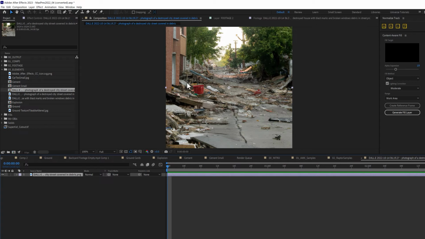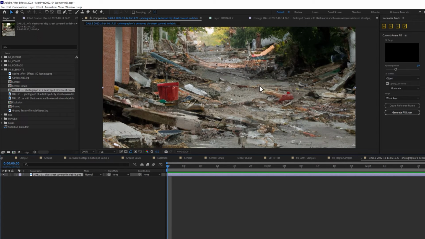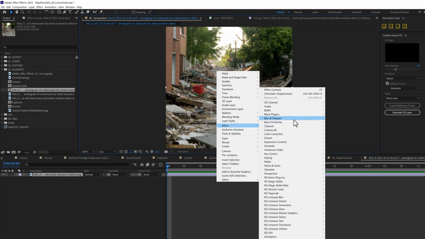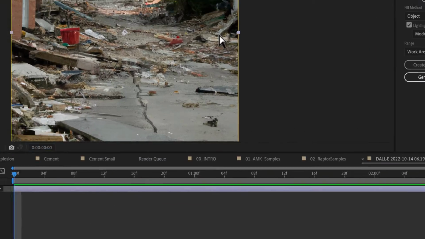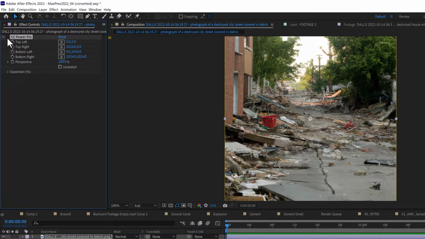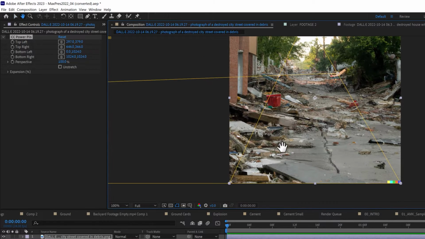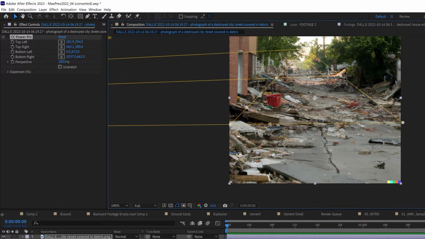And now to work with that other piece of AI generated imagery we have here, I want to use this as sort of a ground card, like a texture, but it's all projected in this weird angle like this. So a very quick way to deal with something like that is to add the Distort CC Power Pin effect. And I'm going to turn off the effect for a moment, and then using these little 4 pins, I can just place them in a couple of spots on the ground, and I'm going to place them around, so I'm basically tracing out kind of a squarish area from it, something like that. I like that you can just grab little bits like this, and that's sort of the ground in perspective.